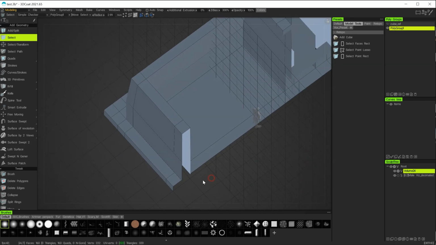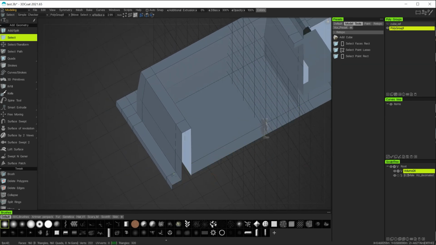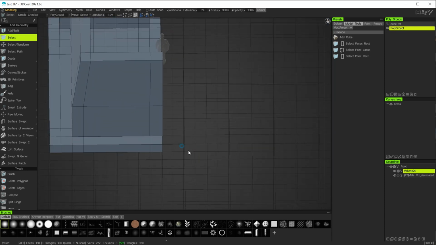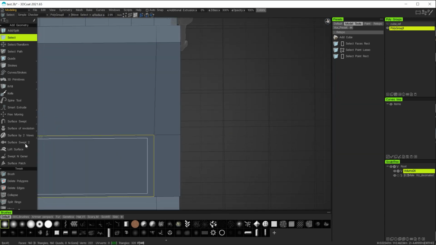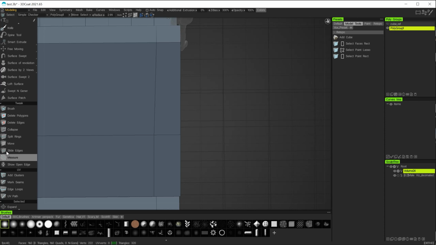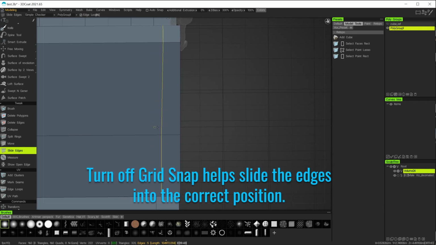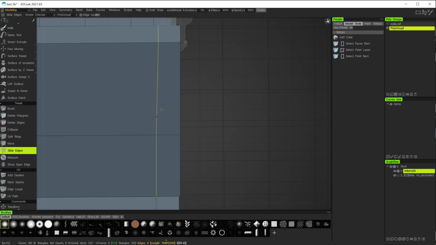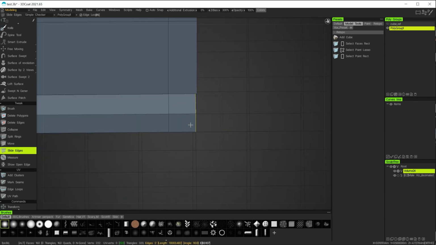So I'll go with these as the correct lines to follow. And let's change the tool now and go to slide edges. Make sure edge loop is selected here, and I'll slide this edge across. Now you might need to make sure that your grid snapping is off on this, which will give you a little bit more flexibility there.